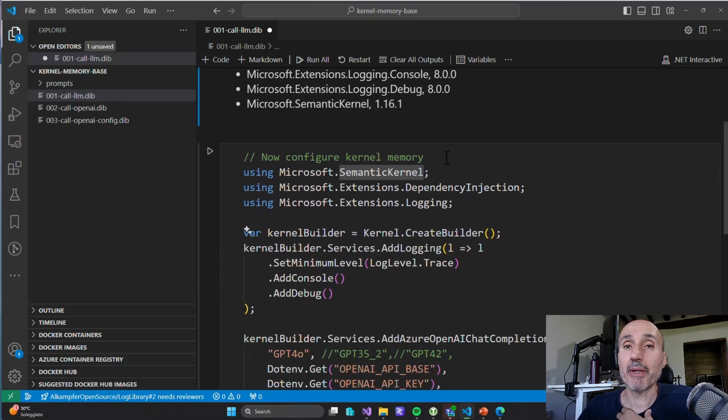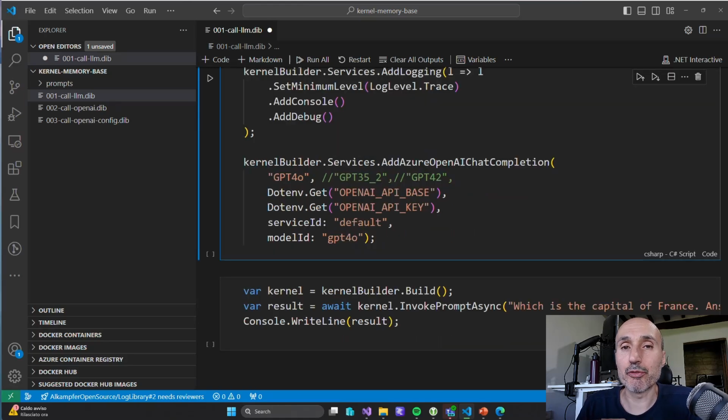Then, after you install the packages, comes the configuration of Semantic Kernel. As you can see, configuration is really, really simple. You create a builder, and the builder has a service section where you start adding your configuration. This time, I'm adding, first of all, logging. This allows me to output the log of the internal execution of Semantic Kernel. It's interesting, especially when you start working with Semantic Kernel, because it gives you a good insight into what is happening inside Semantic Kernel itself.